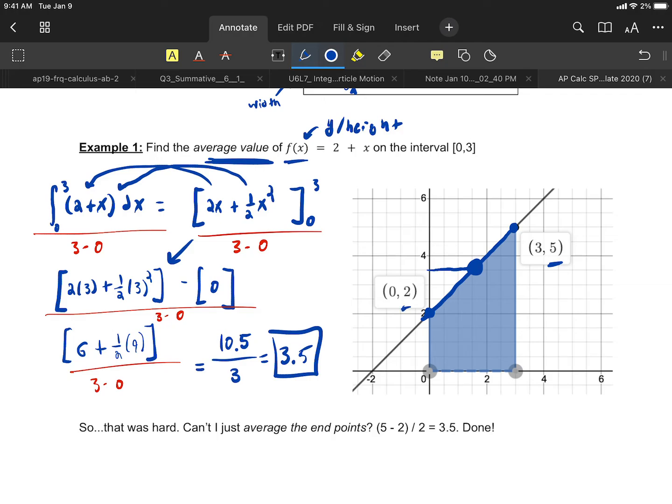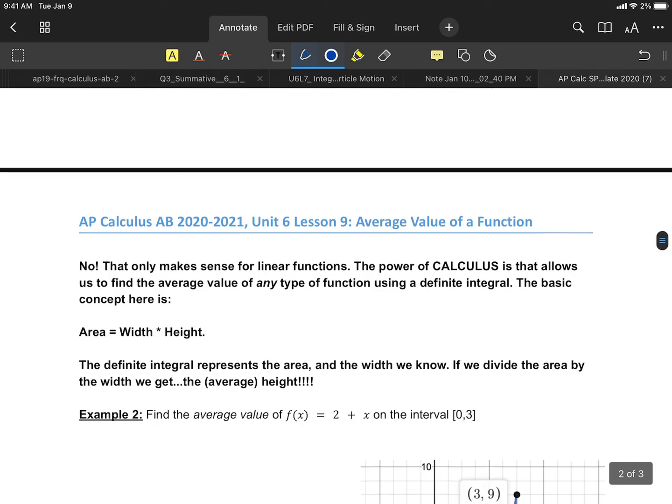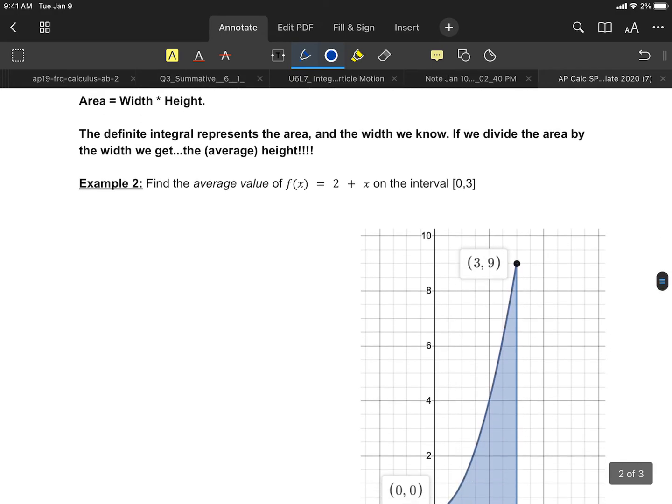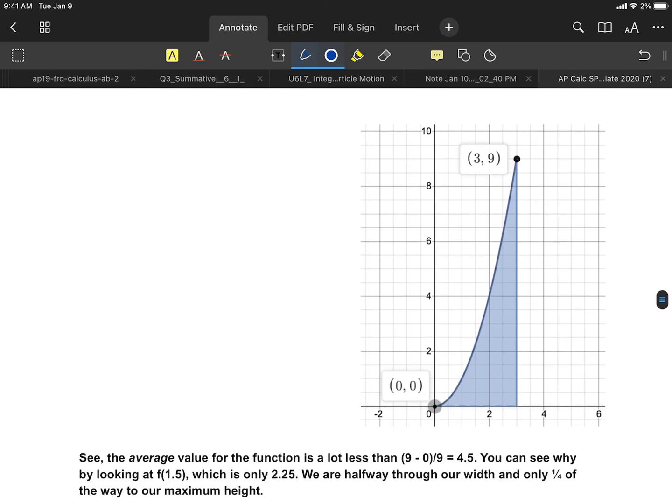That only works if your function is linear. And the reason that only works if your function is linear can be best seen by thinking about, and I'll go back to the top part, this function here. This is x squared. If I just take the average of 9 and 0 and I look for this answer at 4.5, right? If you think about what's happened here, we're already, right, halfway between 0 and 3 is 1.5, but look where we are.